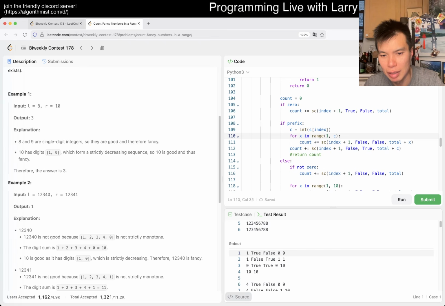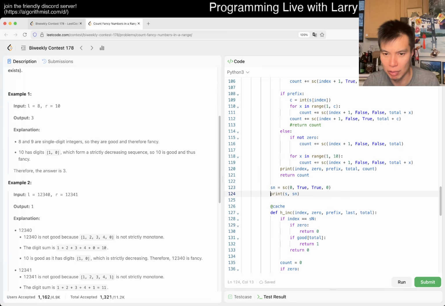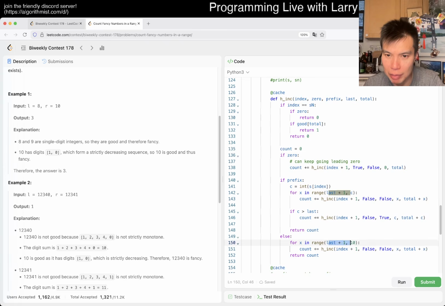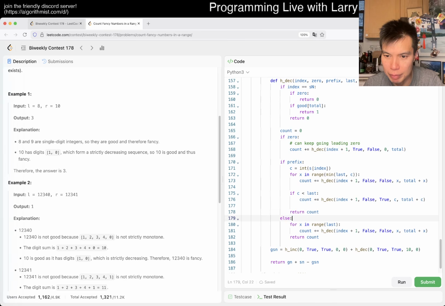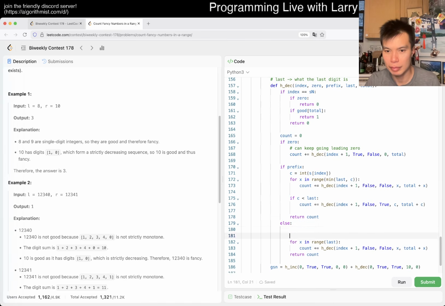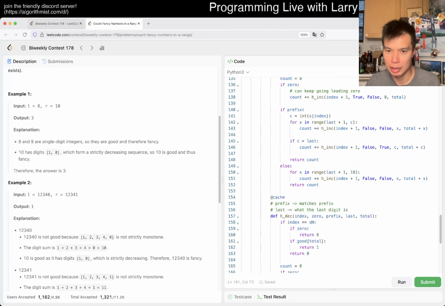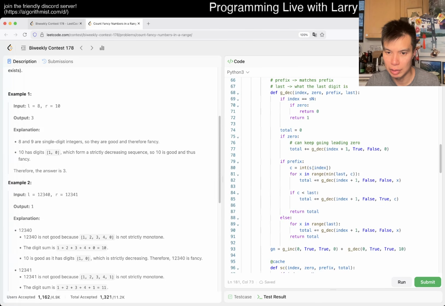Maybe that's fine. But now I have to audit the other ones, I think. Okay, so if it's 0, well, this one's gonna be last plus 1, so it doesn't change. But this one may be wrong for decrementing, right? If 0, then we already counted and we would double count it otherwise, right? So if not 0, then we count it, right? Is that right? We have to do it here too, right?